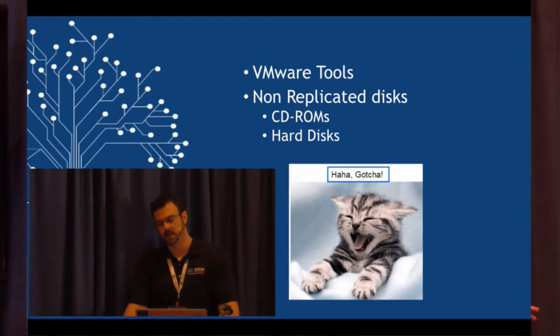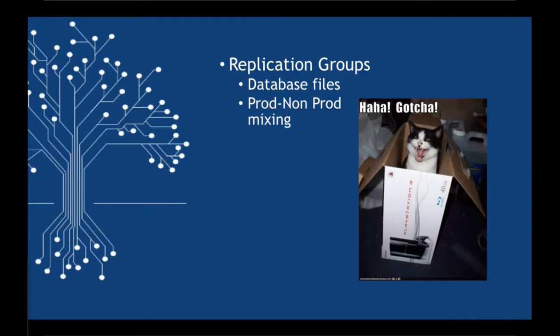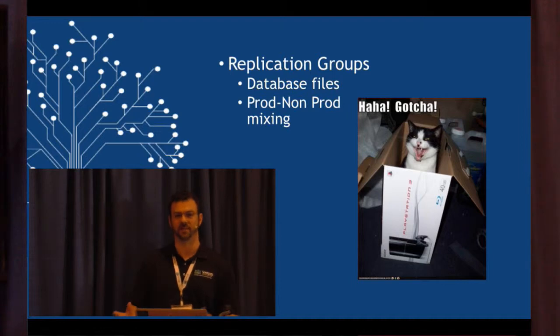Replication groups. If you are using array-based replication, everything that's in the LUN that you're failing over needs to all fail over. I have seen a customer recently that had non-production stuff on their LUN, wanted to fail over some of the VMs, and they failed it over, and it took down the VMs that they were hoping to stay in production. That can't happen. You have to fail over everything that's on a LUN if you're doing array-based replication for SRM.